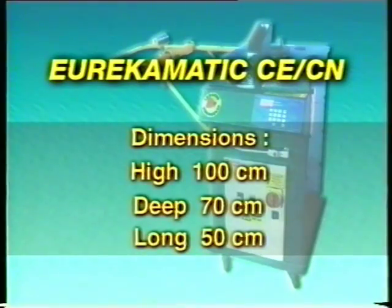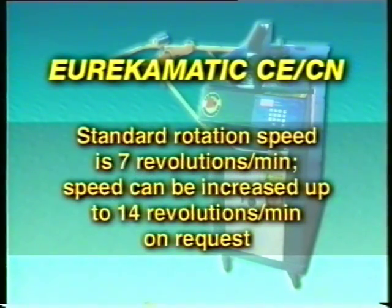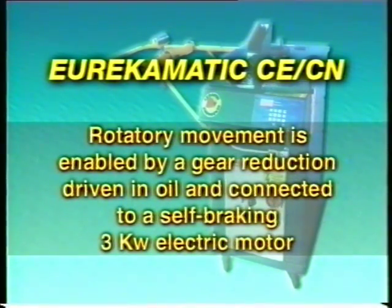Only 100 centimeters high, 50 centimeters long and 70 centimeters deep, this machine is practical and handy and mounted on 4 wheels so as to be easily moved. Its standard rotation speed is 7 revolutions per minute, a speed which, on request, can be increased to 14 revolutions per minute. The rotary movement is enabled by a gear reduction driven in oil and connected to a self-braking 3 kilowatt electric motor.